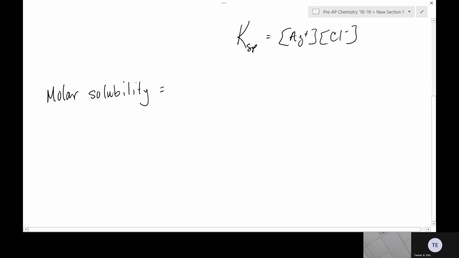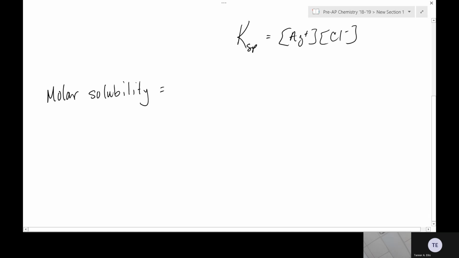All right, typically it's done in grams per liter, but the molar solubility is done in moles per liter, like a concentration. Why would it be done in grams per liter? Because that's how we mass things. So it's convenient. If I were looking up the solubility of sodium chloride in water, I'd want a number in grams so I can go over there and pull a balance out and make a saturated solution. Is everybody with me there?